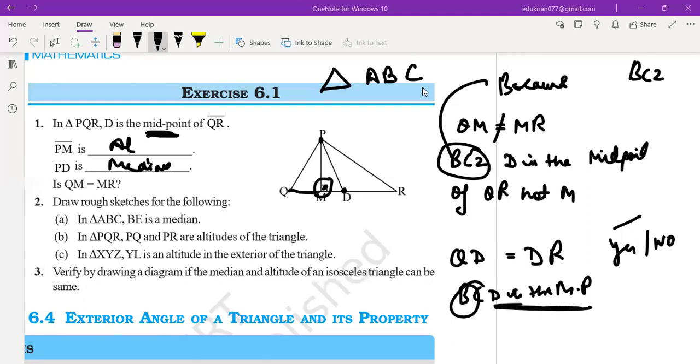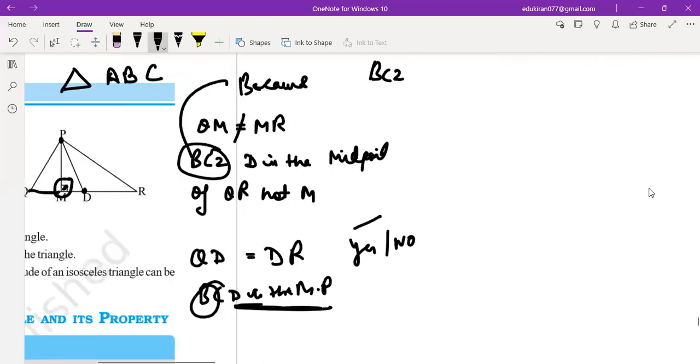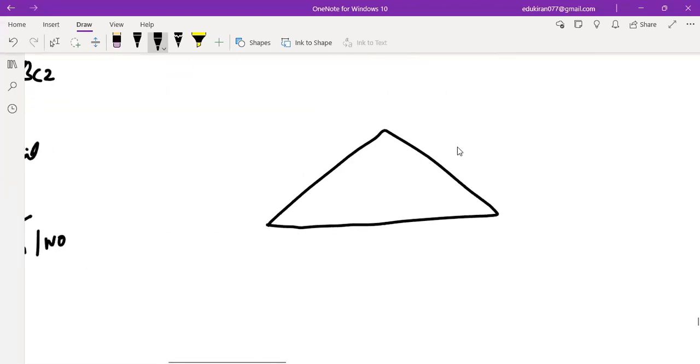In these sketches, you have to find out whether the statement is true or false, and you have to draw a rough diagram. The first question is saying BE is a median. You have to write true or false like that. So what will you do? You will make a triangle, and over there you have to mention that BE is a median. For example, if this is B, this is C, and this is A, this line will come here and this is E. So now you can see, ma'am, this BE is a median.